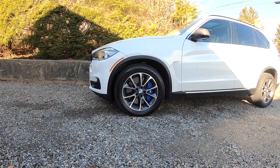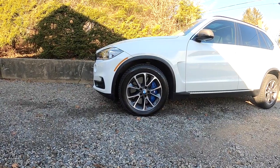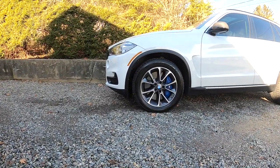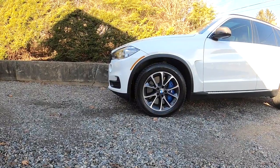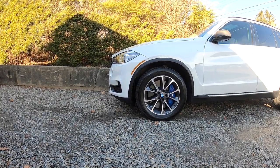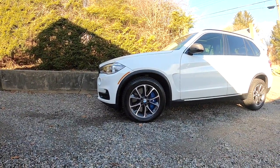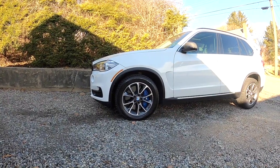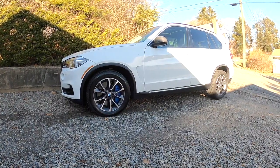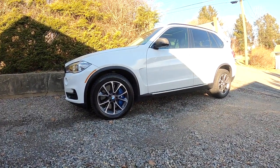The calipers I got off eBay — you can sometimes find them in junkyards or from members selling on eBay. I got them for $500 with pads included. The pads were almost brand new so I didn't have to buy new ones — pads alone are about $200, so that was a nice saving. I also got the rear calipers with the fronts for about $150, but I haven't installed the rears yet since there's still life left on my rear brakes. When the time comes, I'll definitely upgrade the rear as well.